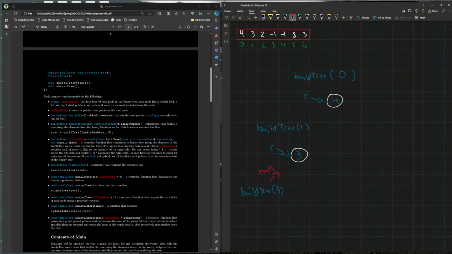Well, the function call above, when I wrote this out a second ago, I had this written. I'll rewrite this again. R arrow left equals build tree. We passed in the vector, we passed in the value to index 3. So this function returned a value of null pointer. So this node's left pointer will be assigned to whatever this function returned, and it returned a null. So we're going to assign a null to this left side.